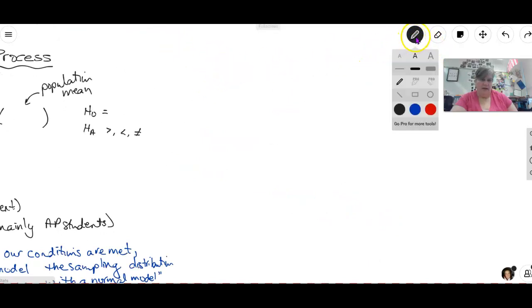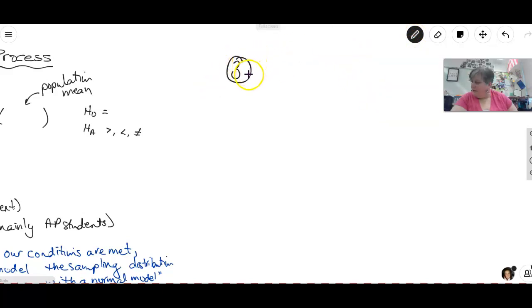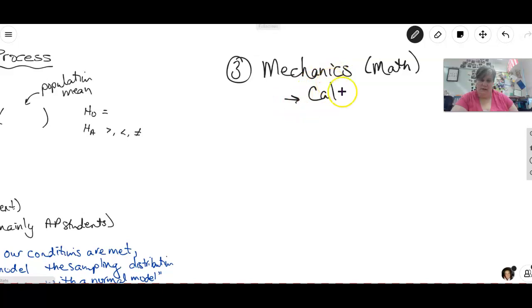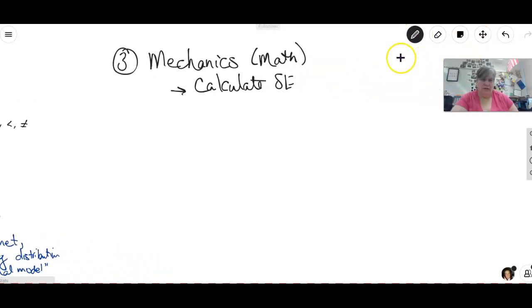Okay, for step 3, this is where we do our mechanics, which is just our math, right? So this is where you're going to calculate the SE, standard error.